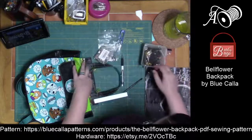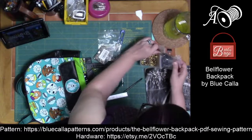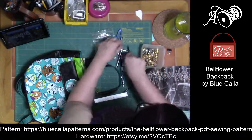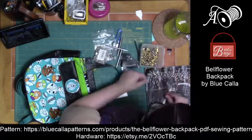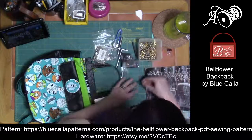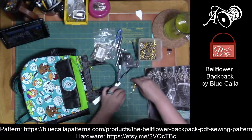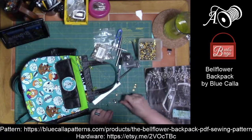Okay, so this isn't really thick, so I think I'm actually going to do it with my rivets. The other option is I have some Chicago screws, but that's more for stuff that's really thick. And I don't really have anything that's really thick. So I need 4 setups. And they come in 2 pieces. There's basically an innie and an outie. There's 2 sets.